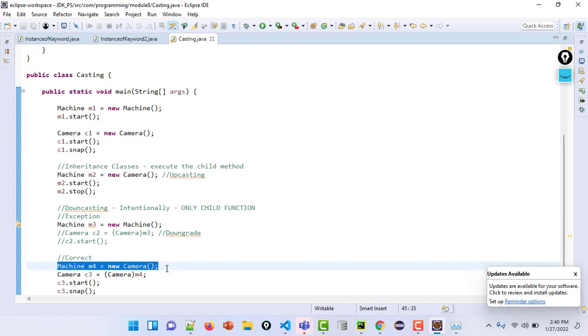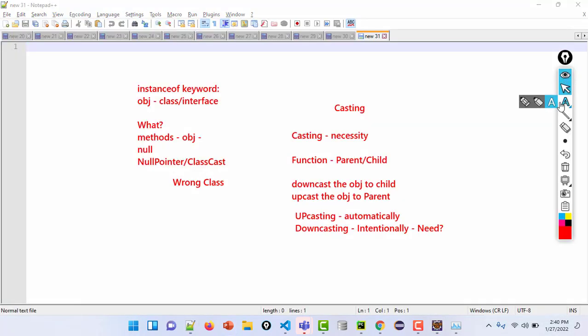So these three things that we have learned, we can take other examples also. These three things that we have learned are only to avoid any runtime exception coming in the project when it runs in the production environment. Instanceof tells us you are carrying a correct object of a correct class, you can move ahead.